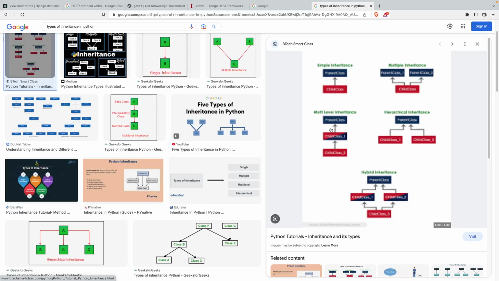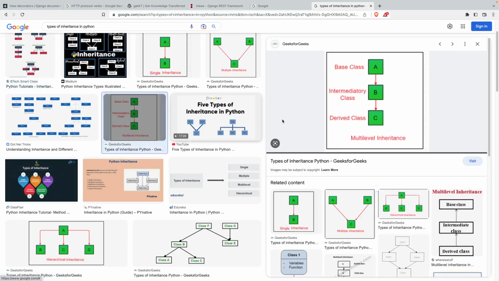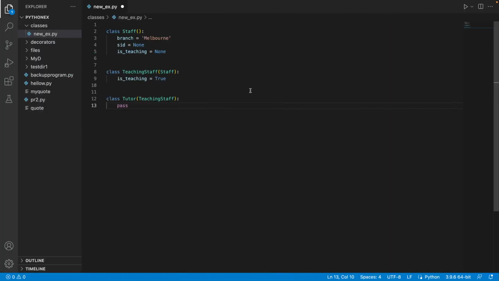In multi-level inheritance, C inherits from B, and B inherits from A. So A is a base class, B is a derived class of A, and C is a derived class of B. Here in Tutor, I can define staff default attributes.